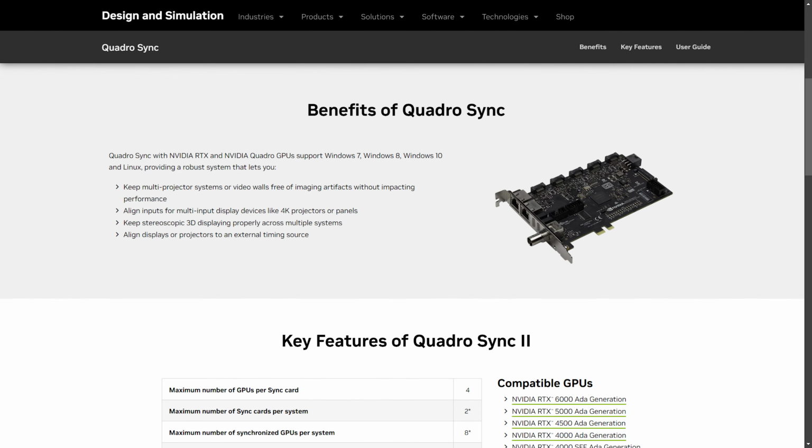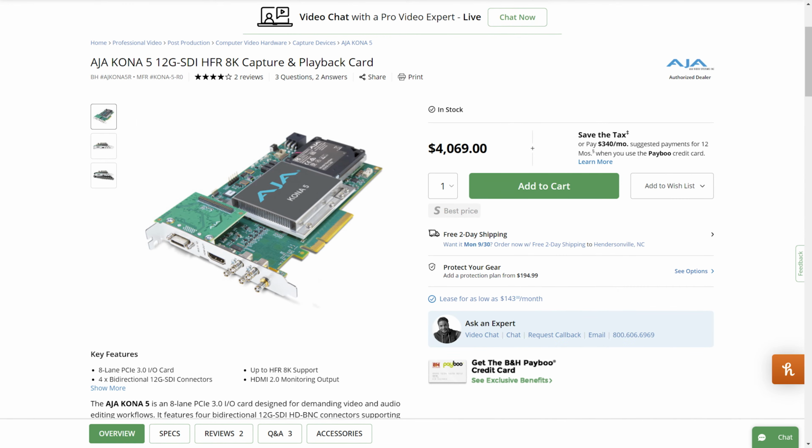Now, one of the other critical components that is actually an accessory to your graphics card is a Quadro Sync card. This is the component that allows you to receive Genlock and synchronize the graphics cards in your render node. This is an absolute must-have accessory that you should not skip out on. Now, another component that's similar to this to consider is something like an Aja or Blackmagic video card, because if you're doing green screen virtual production, you need to be able to receive a video signal from the camera on set so that you can do the keying on the computer.